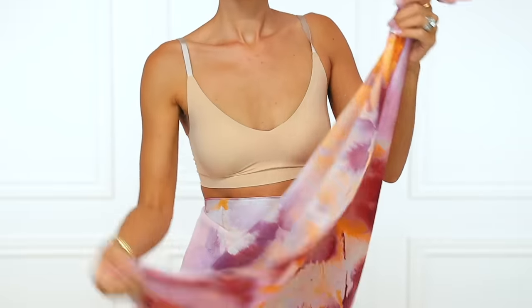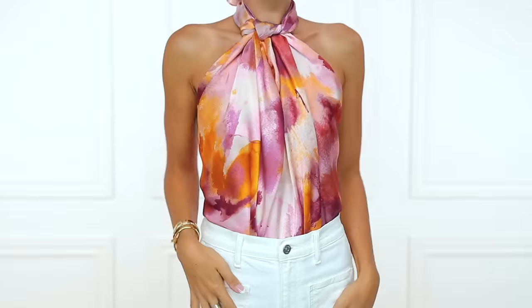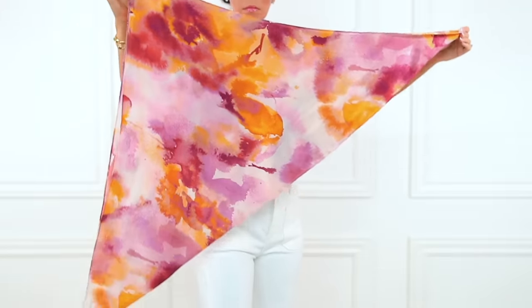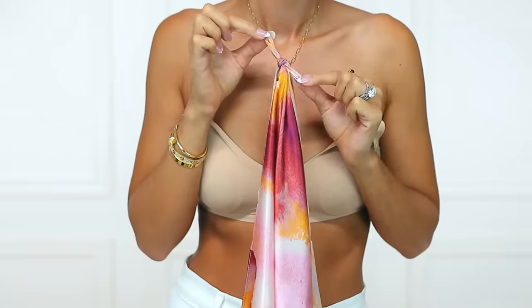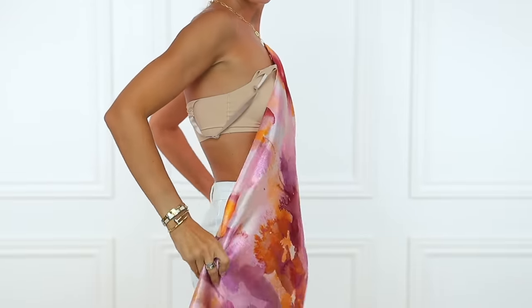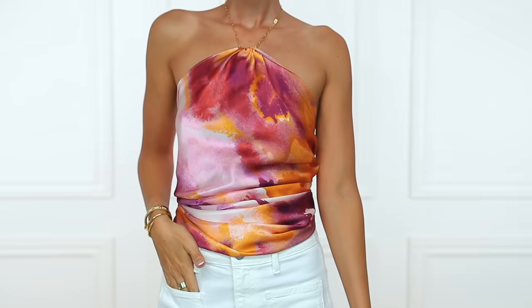The next top is also a halter, but a little jazzed up with extra detail. You do exactly the same thing: tie it around your waist and bring it up, but this time you tie it in front of you. You'll have two ends on either side that then go around your neck and tie at the back — that creates a beautiful detail in the front. To add even more detail, this is where the necklaces come in. Fold the scarf in half to create a large triangle, put on a necklace, and take the center of the triangle and tie it to the necklace, then flip it under. Bring the other ends of the triangle around your waist and tie it in the back — you have a beautiful top accented with the necklace.